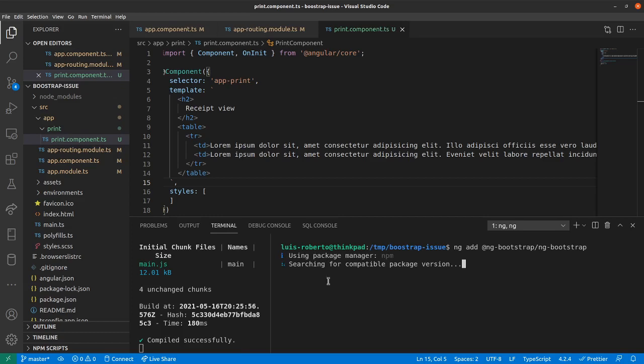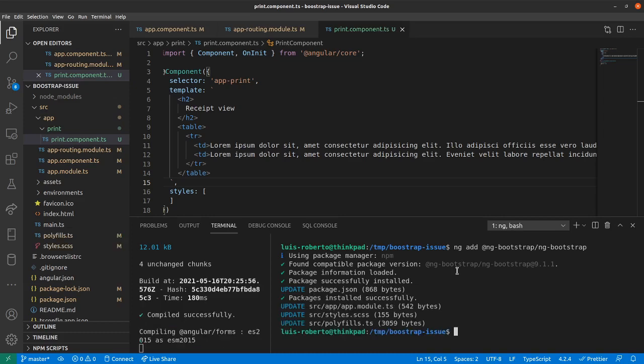Let's wait a minute in order to get this installed. Of course, it's very useful to have some framework or tool, if you can say that, for Bootstrap or Material, whatever. This video is just for Bootstrap and maybe doesn't fit exactly what you are looking for, but it's a good example about how to reproduce these issues, because normally in big projects it's a bit complicated to isolate the project, because as a first step we are trying to reproduce in the same environment.